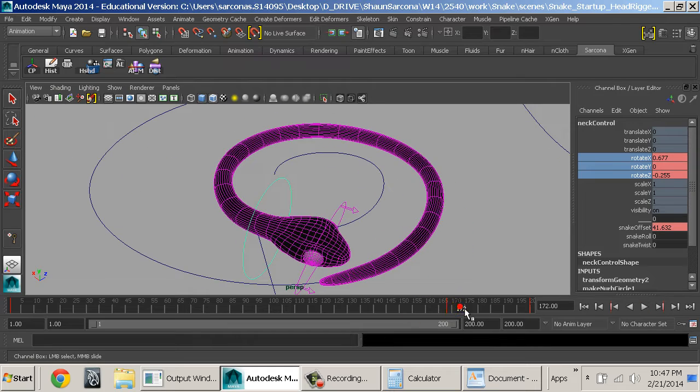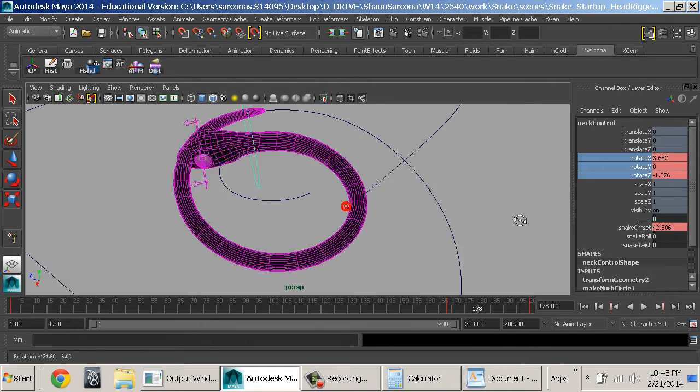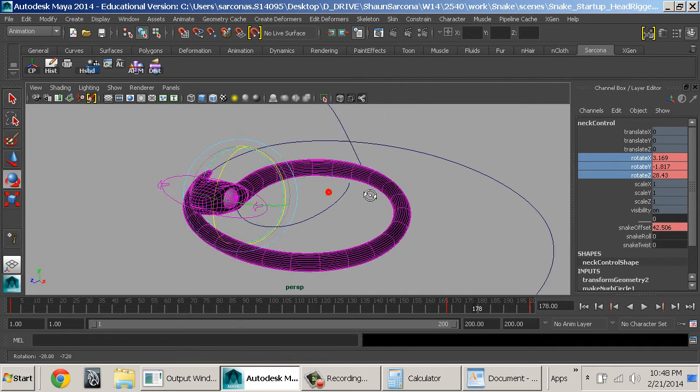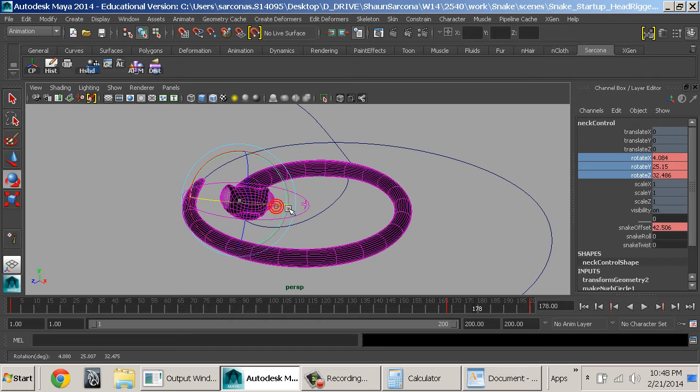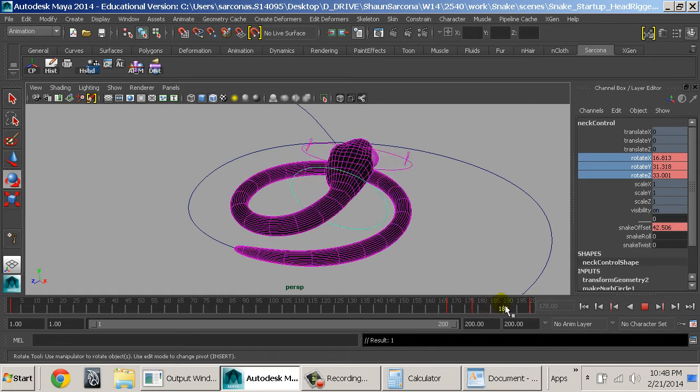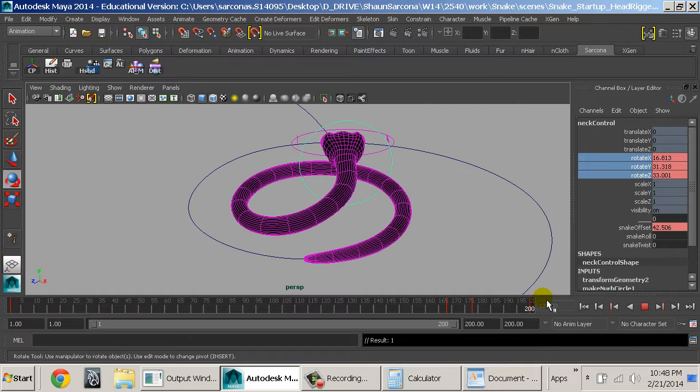And you can see he's going to come around and smack into himself. So I'm going to have to pull this up. I'm just going to give him a little rotation. Make sure he doesn't freak out. There we go. Nice smooth transition in there.